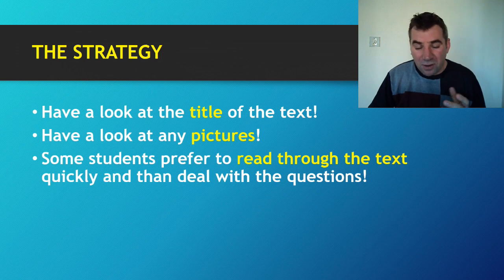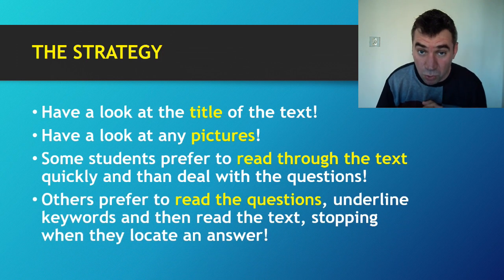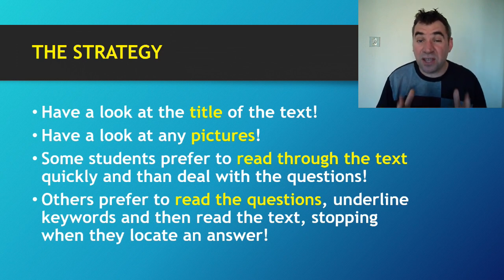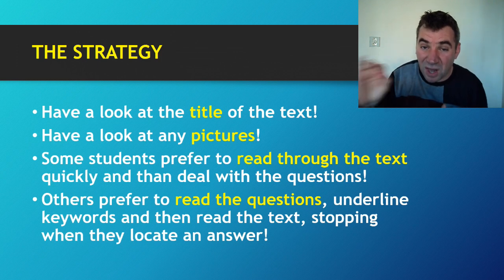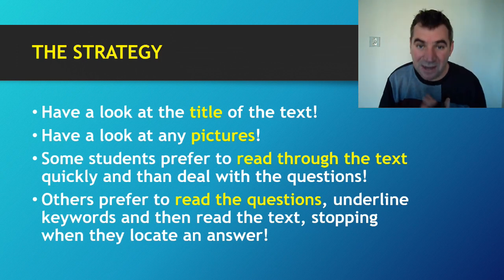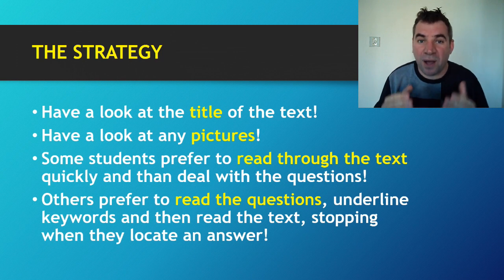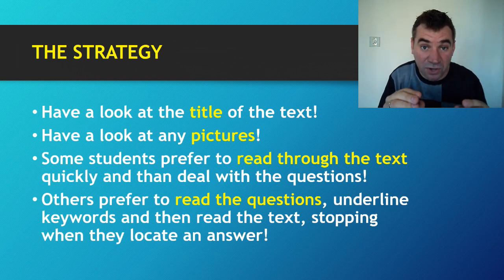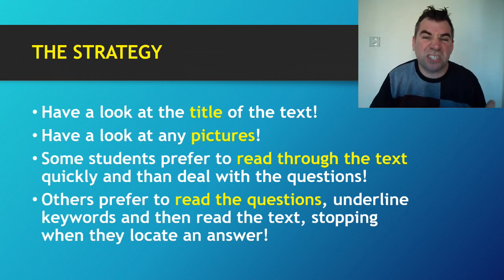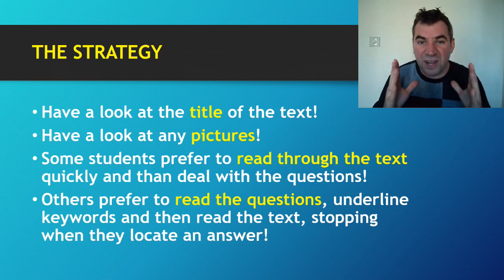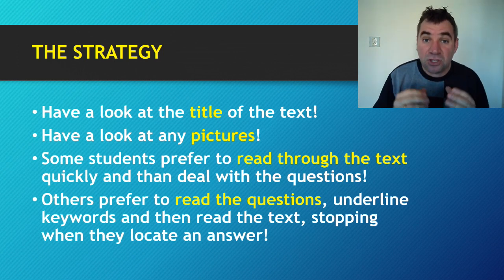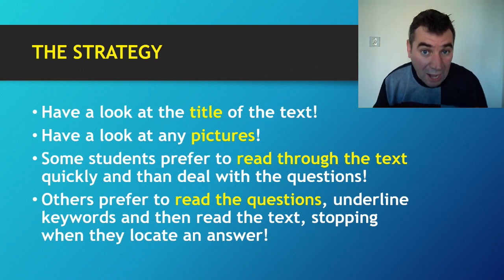However, other students, and this is the way I prefer to do the readings, that's just my personal preference, first of all I read the questions, underline any key words, and then I go to the text. And every time I think I found a keyword or a synonym of the keyword, or I think I found an answer, then I go back to the questions. This is just how I prefer to do it. So you've got to really find out how you like doing it. And again, if you're reading through the text first, just make sure you're not spending too much time doing this, because time is of the essence.